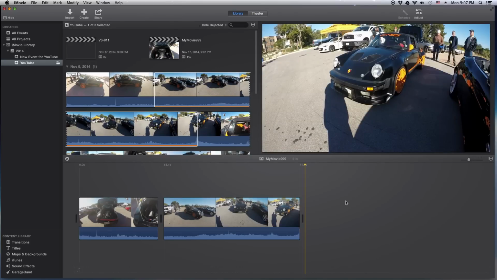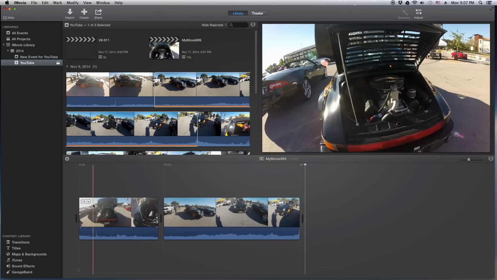Okay, so since this is a basic tutorial, what do we need to do? We need to be able to get the video, put it into the timeline. We need to maybe make a couple chops here and there. We want to put a transition or something, and maybe even add a sound or some music to it, and maybe control the volume. So that's what we're going to do.